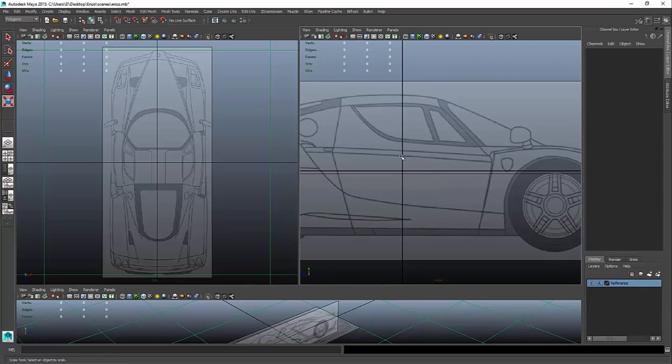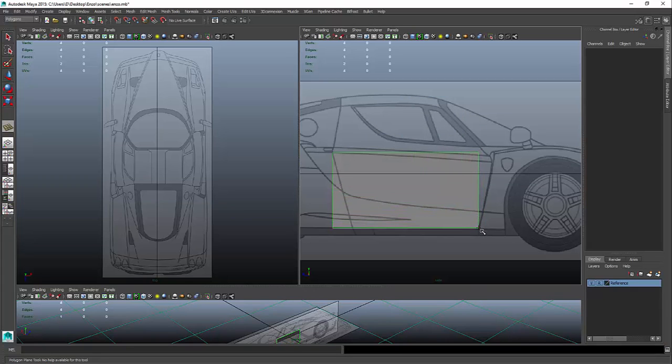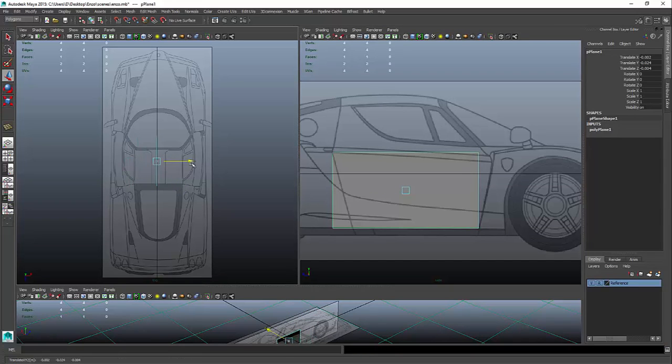So I'm going to do this with polygons first and show you how I would do this. If you know any of the contextual menus inside of Maya, hopefully you do, because this is an advanced-level course. So if you know the shortcuts, I can hold down the shift key and right click when I have nothing selected and get to my Poly Plane tool, and I'm just going to left mouse click and drag out a polygonal plane. I'm dragging it from corner to corner of the door and just leaving it there.